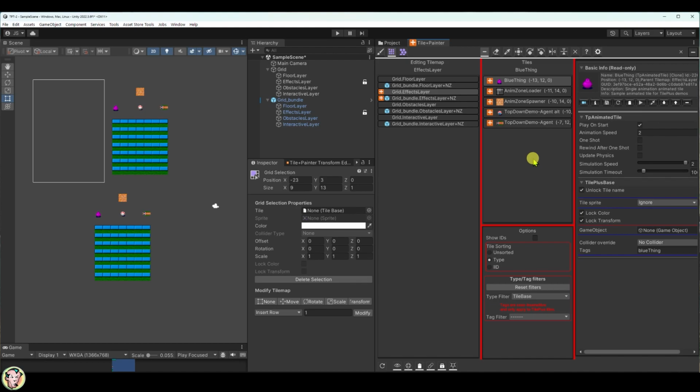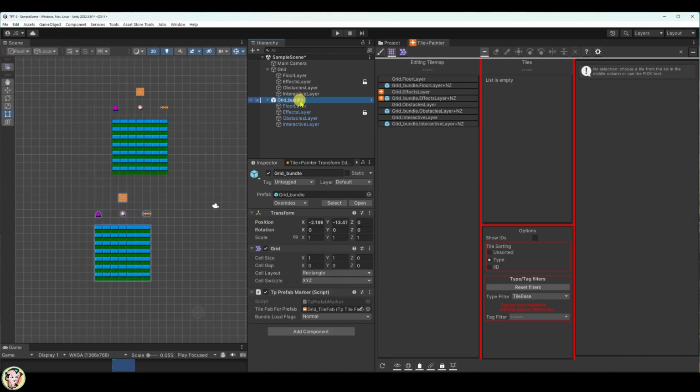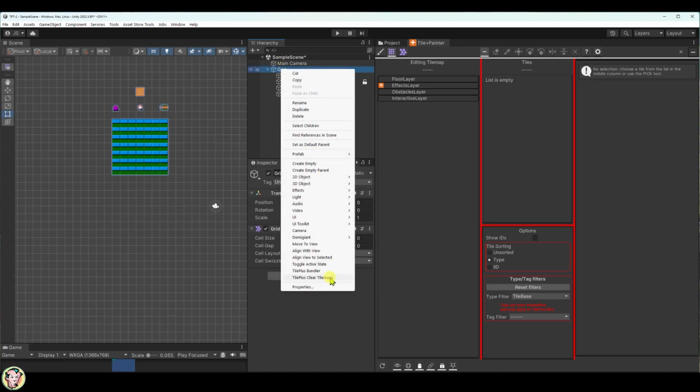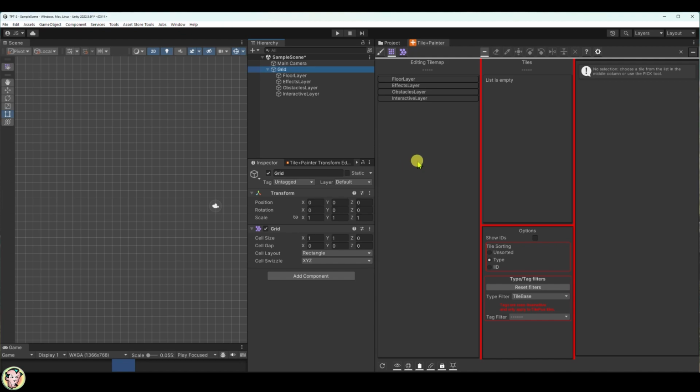It's really very easy. So if your use case is you'd like to add and subtract tiles from existing tile maps, it's much easier to use Tilefabs than prefabs because you don't have to worry about parenting objects from loose prefabs of just tile maps to the appropriate grid. It just sort of works automatically. So let's delete these things and clear this because we don't need it anymore. And we'll talk about another use for these.